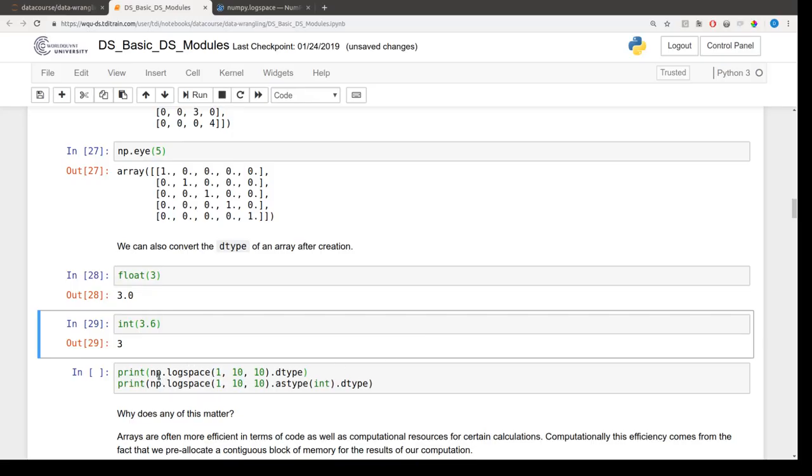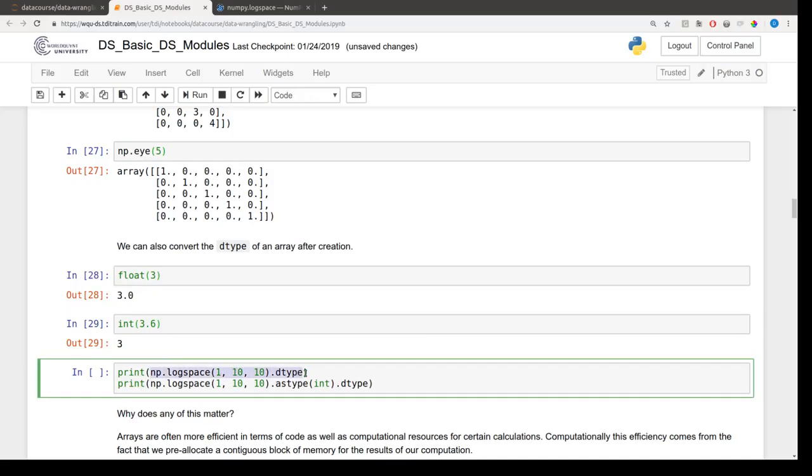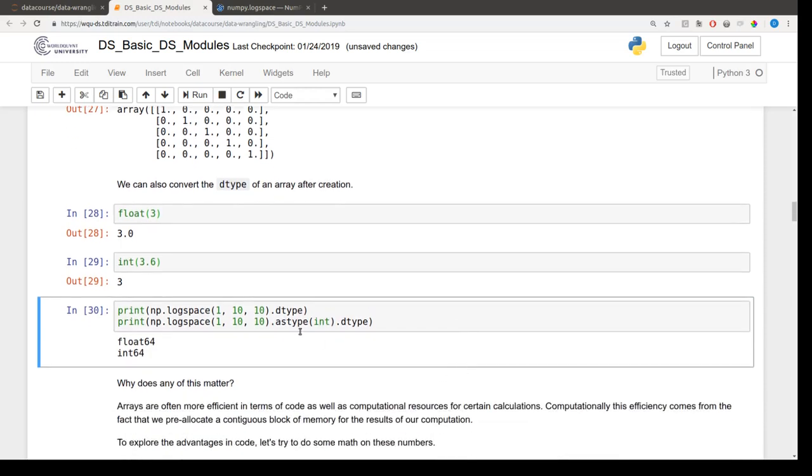So this log space array has a data type of float, but it so happens that we have 10 raised to various powers here, so we might want to instead cast that as an integer for our purposes. So by using the astype method of an array, we can recast that array to a different data type.